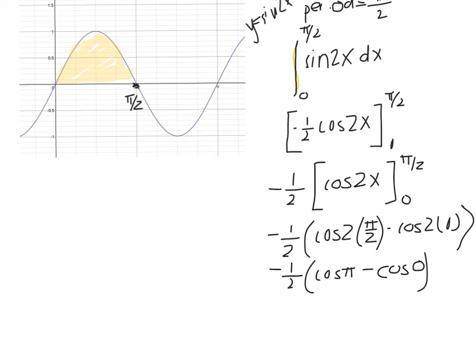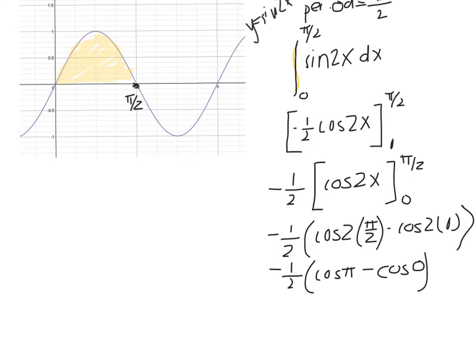As I suspected, we've got cosine of pi, cosine of 0. We've got to think about our unit circle here. We need to find out the value of those functions. Do not default to your calculator here. This would absolutely be a paper 1 question. You need to have your unit circle memorized.